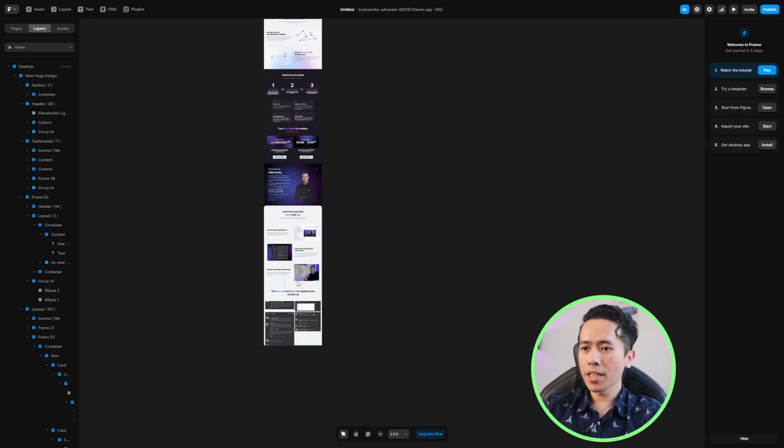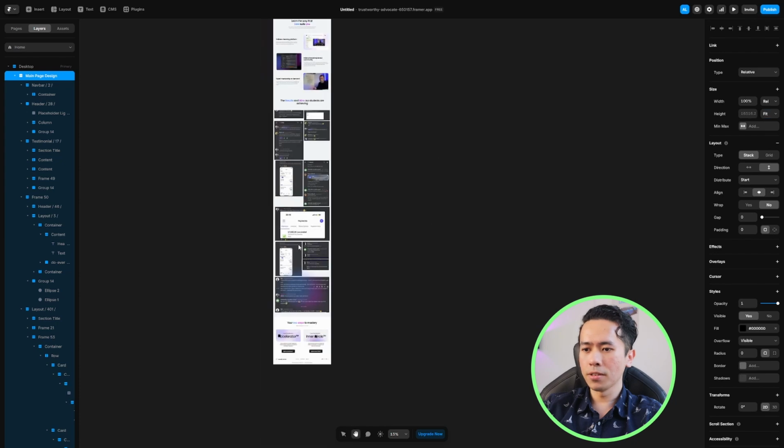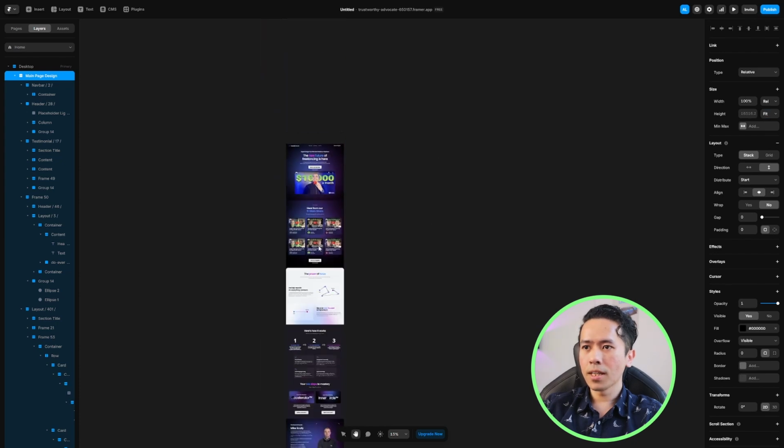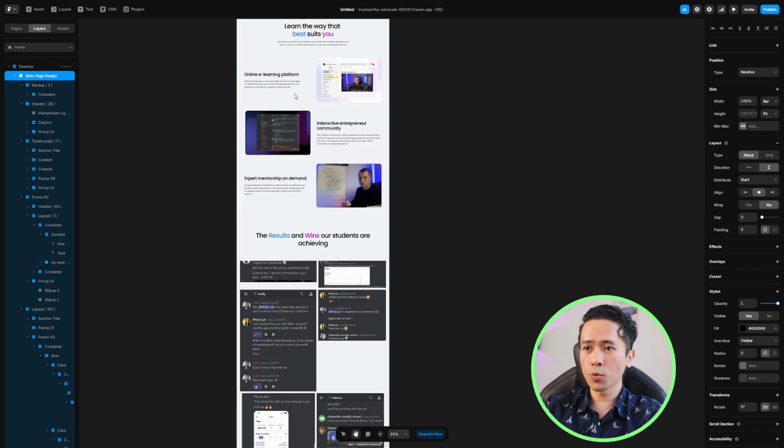Now that's not right, because all of our other content is now gone. But why? Let me see. I think it's the main page design. Okay, yeah, the issue is with the main page design because it has a fixed height layout. The same thing here, make sure that it is fit content, and there we go. That should fix it. And then basically all of these are now fixed. There we go. So now it looks way better.